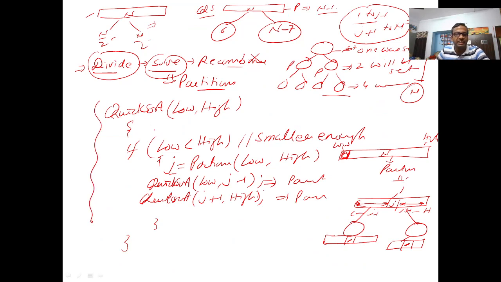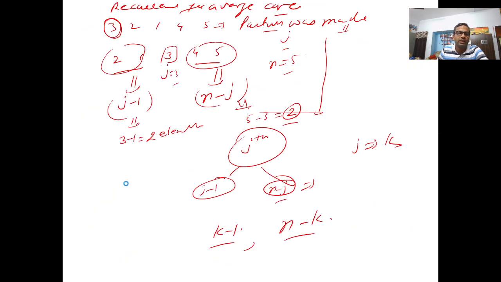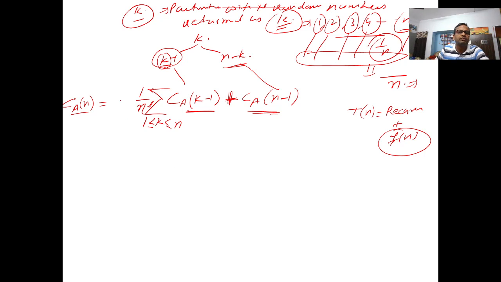What it says is that if your list contains more than one element, then you need to make a call to partition first. This call to partition takes n plus 1 comparisons. Only then a value of j will be returned. With that value of j, the first recursive call to the same algorithm with low to j minus 1 as arguments will be made, and the second call with j plus 1 to high. So this n plus 1 is also required, and it acts as your f of n. We need to add this term in the recursive equation for average time complexity.